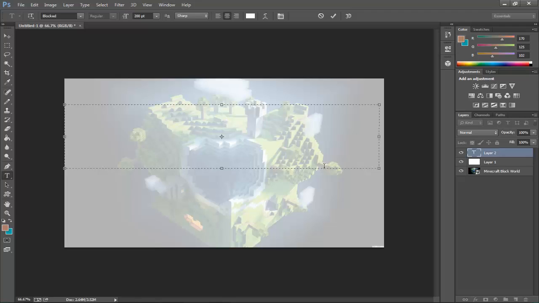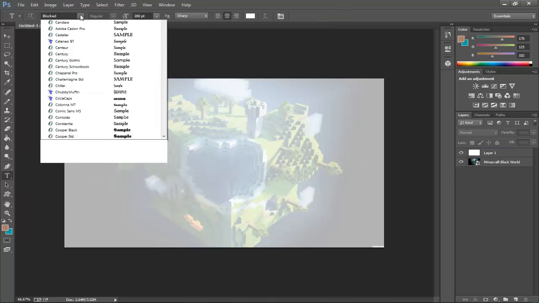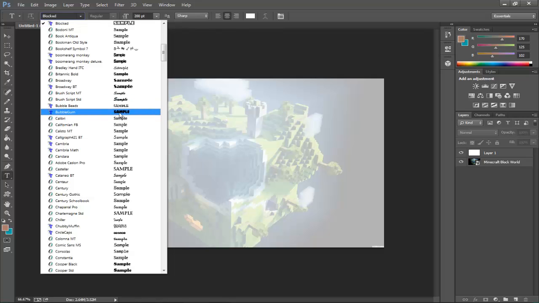So we're just going to do Minecraft. This text is not going to work actually because it only does the outside, so I'm going to have to pick a different text. I'll do this bubblegum one.